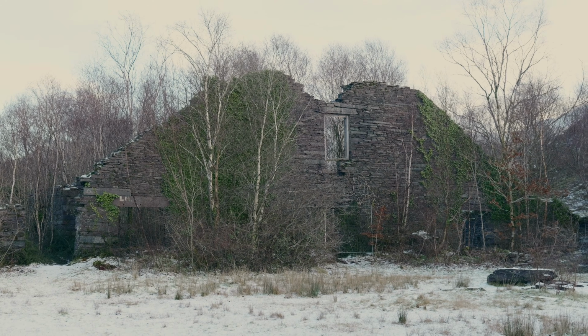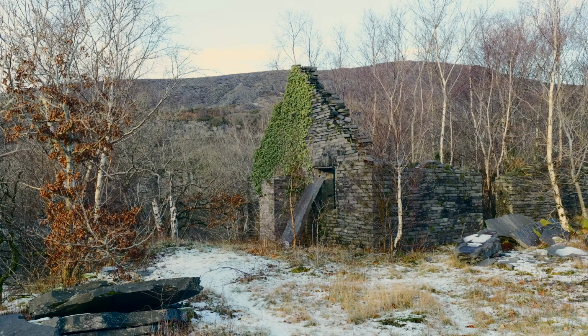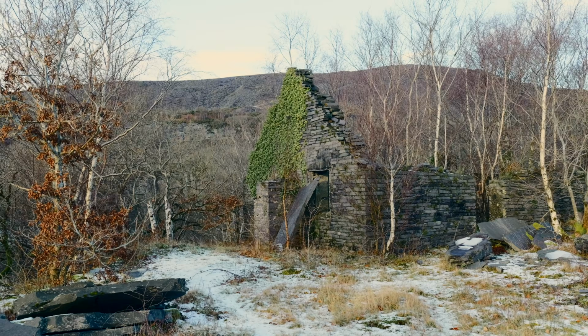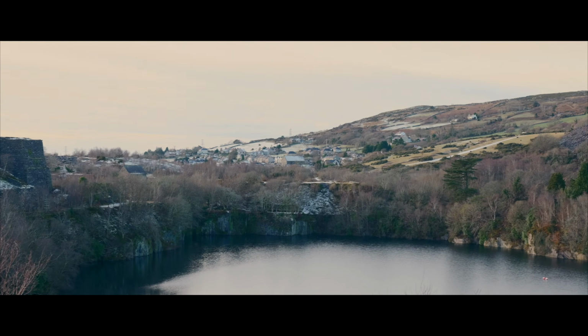But as fascinating as these places are to photograph, I do think, compositionally at least, they can actually be really challenging places to take photos, because the landscape has consumed a lot of these abandoned buildings. They almost just blend into the landscape. So trying to find a way to photograph them, to make them stand out and to give the subject, which could be a house, it could be an outbuilding, whatever it might be, dominance within the frame is the real challenge. So I'm going to give you some tips around that as we go through this place today.